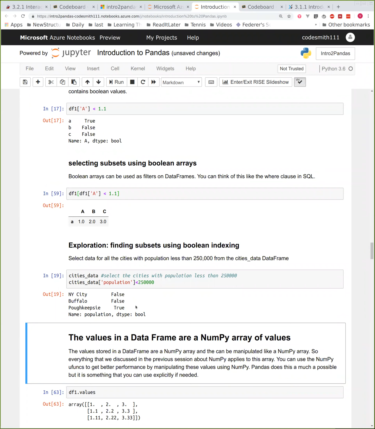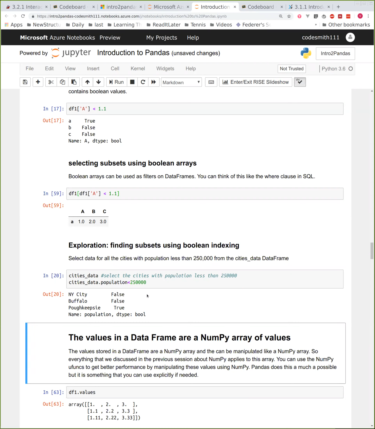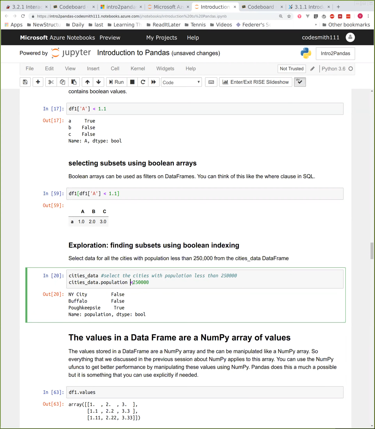But now let me show you a nice little goodie here. Instead of putting the bracket operation and specifying the column name, if you are interested in a single column, you can actually do something like this. Let me show you this, and you decide if you like it or not. You can say cities.population. It's really cool, right? What is cool about it is if you don't remember the column names, for example, if you just type population and hit tab, it's going to help you find the column name. So you can get completion, especially when you're unfamiliar with the data frame. If you put it in quotes, you have to know.